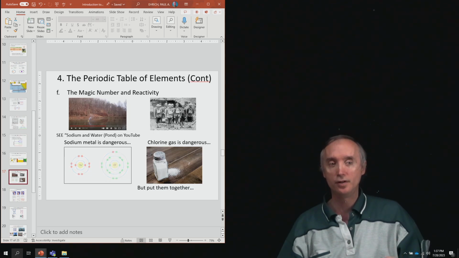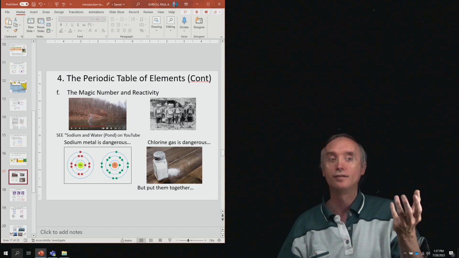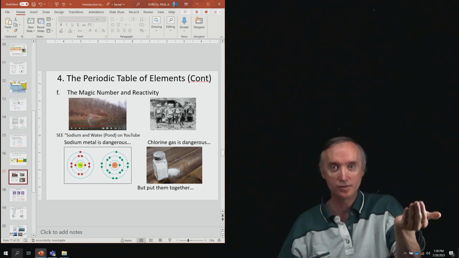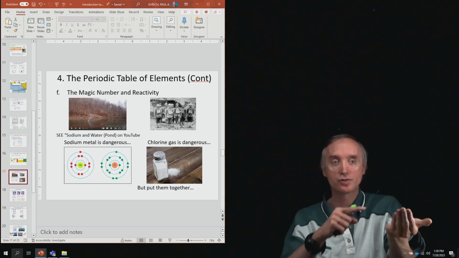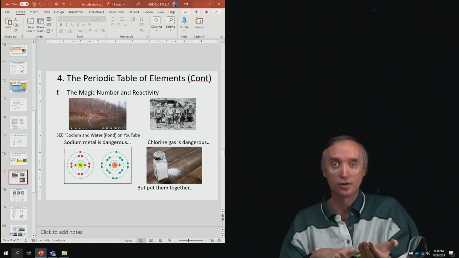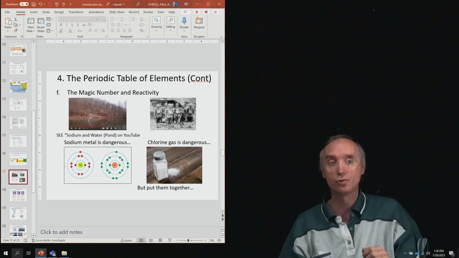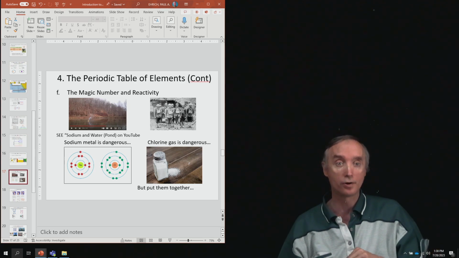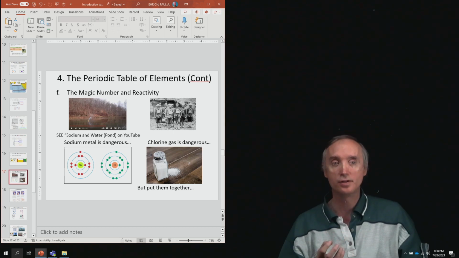Did you notice that in the video the kid was wearing gloves? Very good thing that he did, because if he had held that piece of sodium in his bare hand, it would have started to react with the moisture in his hand, and he would have burned himself. Sodium actually has to be stored in oil in a chemistry class, because otherwise it would start to react with water. So sodium is very, very dangerous by itself. The question is, what's so special about sodium?